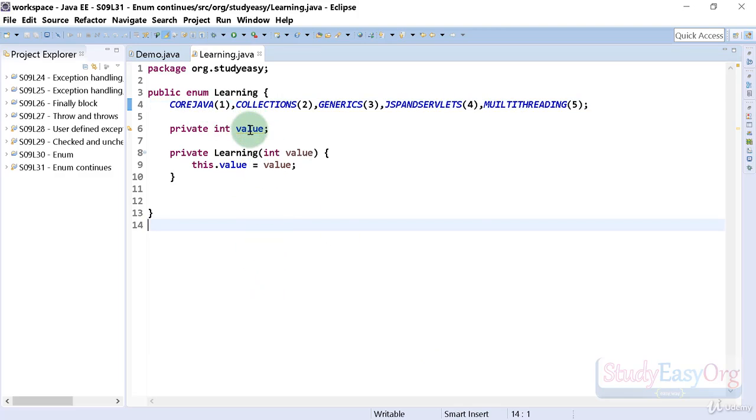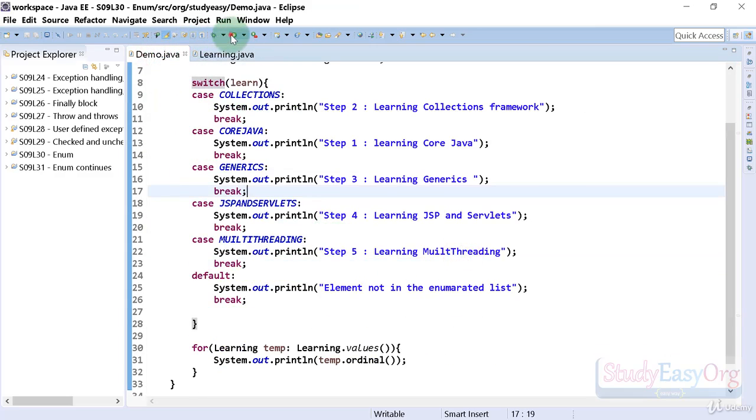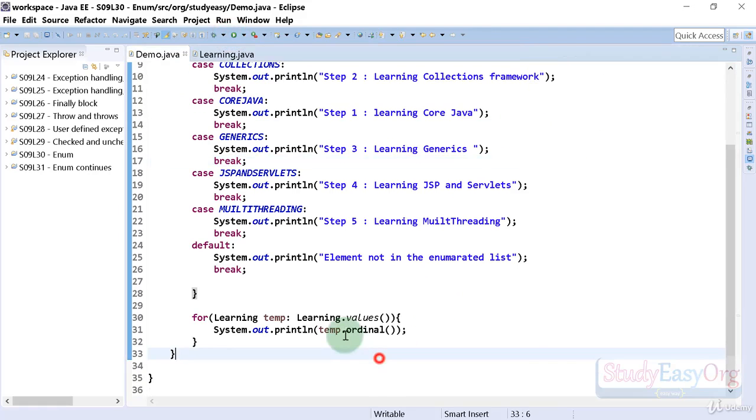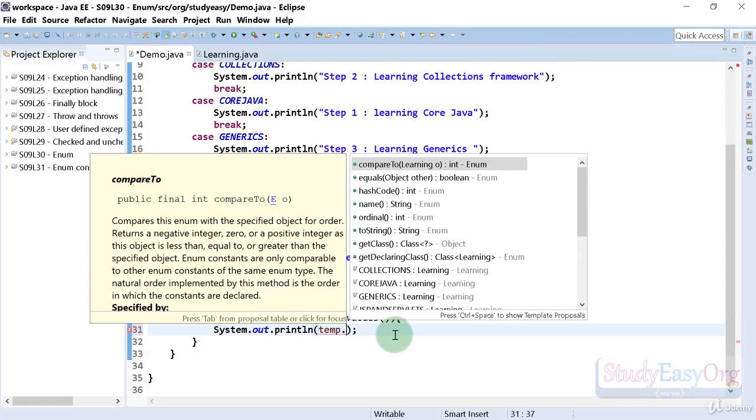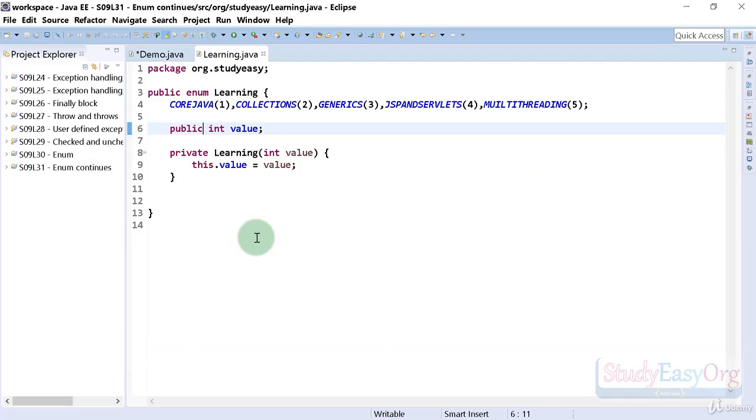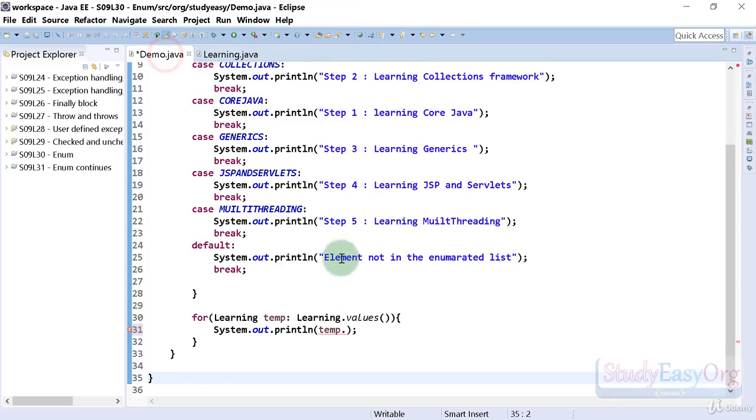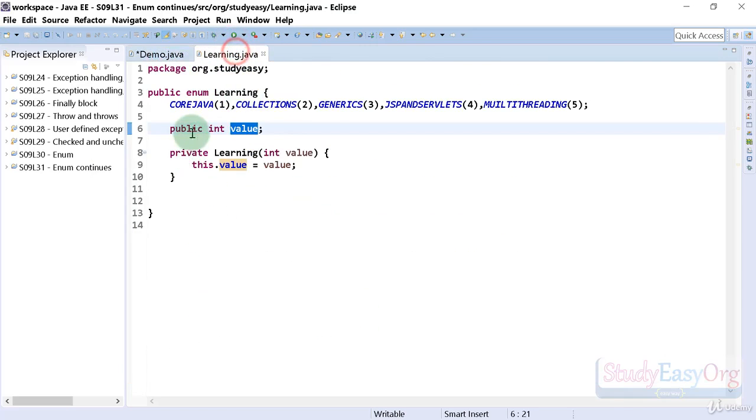Now in here we have this warning. In order to get rid of this warning, we can simply mark this as public and the warning would vanish. And in here, if I execute the program, definitely we will get a proper output. Let us get rid of this call to this method original. But when we autocomplete, we won't be able to see the list of the variable. The reason is an enumerated list doesn't allow us to display these values. So as a result, it doesn't matter whether we assign these variables as public or private, they won't show up.